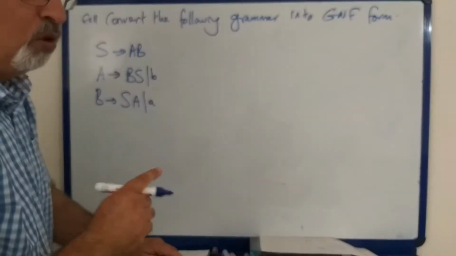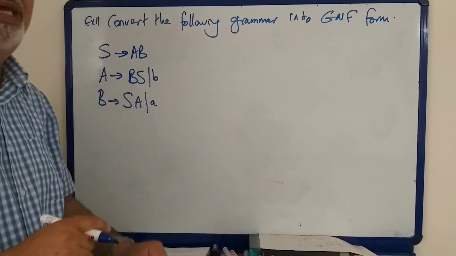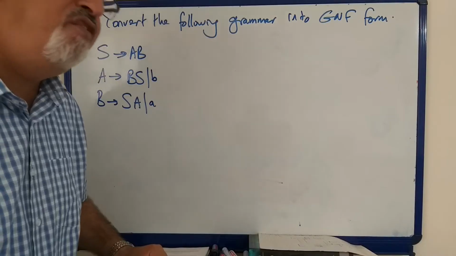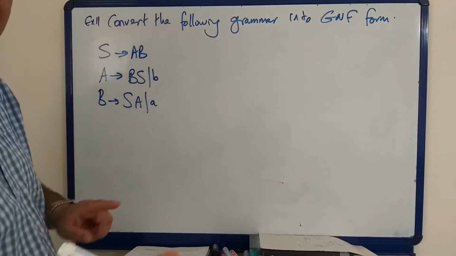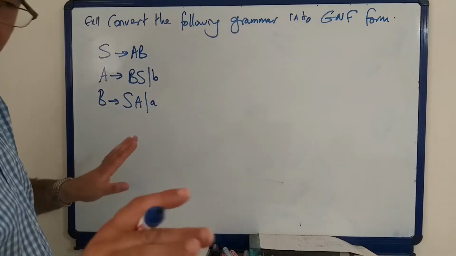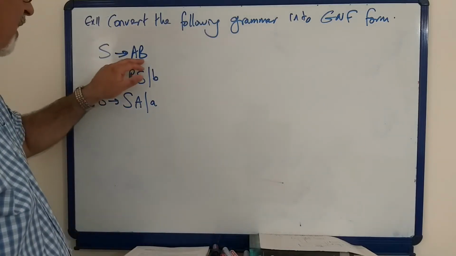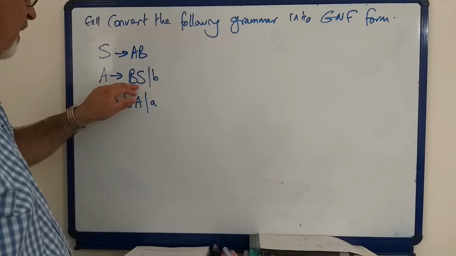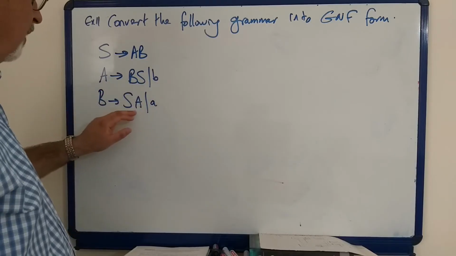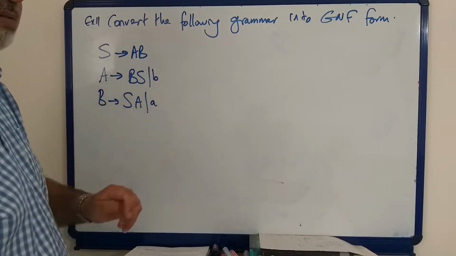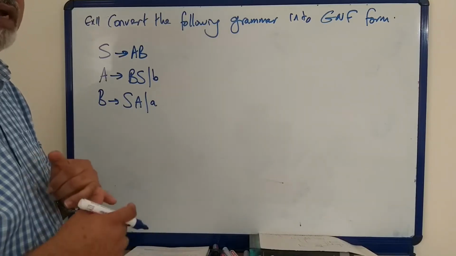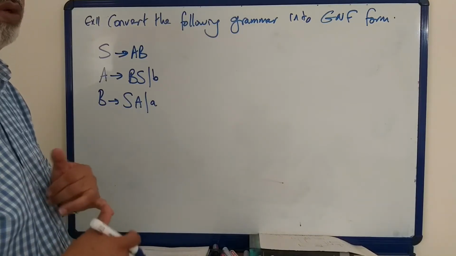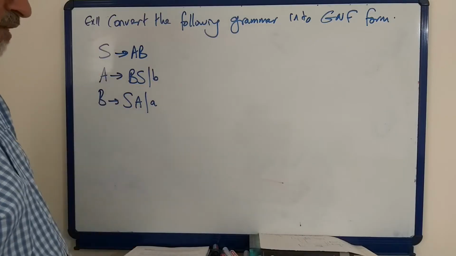By the way, I told you that the grammar should be in CNF form. Is this CNF form? If it's not in CNF, first I have to convert it to CNF. Well, two non-terminals, yes. Terminal, yes. Remember, CNF means on the right-hand side, either I have a single terminal or two non-terminals. And this is what I have here.